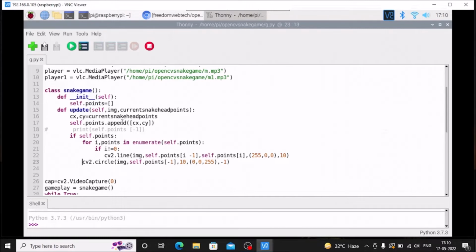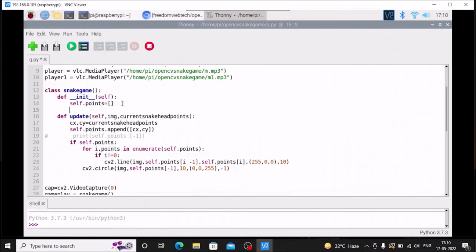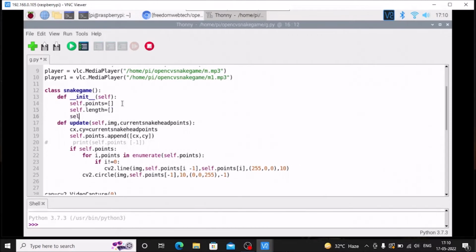So in self.points, first we need all the point lengths, so self.length is equal to an empty list. Then we need the current length, which is basically the total length of our snake. Right now we don't know, so we mention 0.